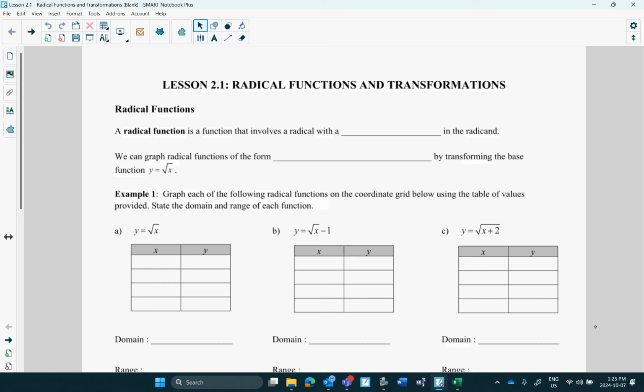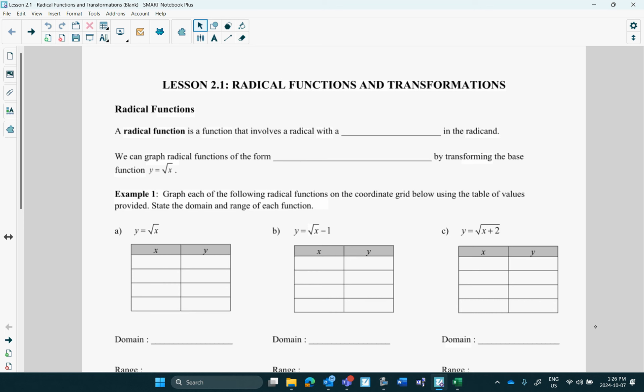When I say the word radical, can somebody answer this? What do you think? Square root, yeah, okay. That's the most common type. There can be cube roots, there can be fourth roots, but good. And we are going to be dealing with just the square root radicals in this one. So we're going to talk about what its graph looks like.